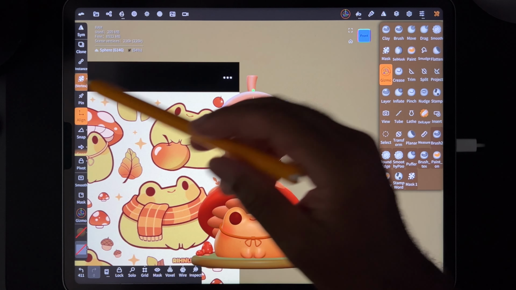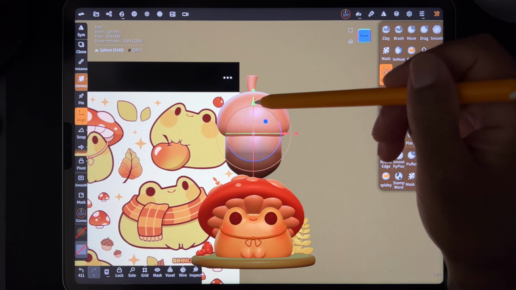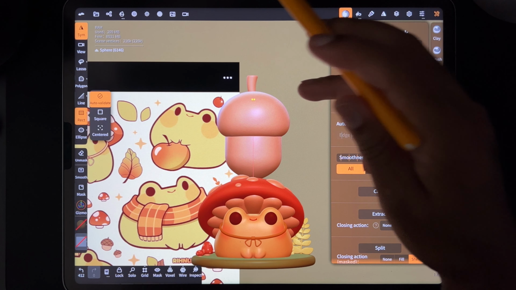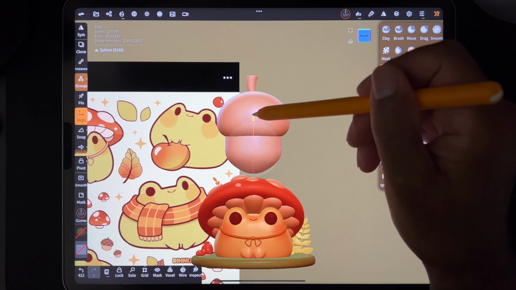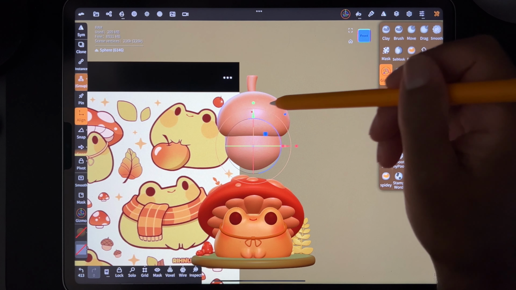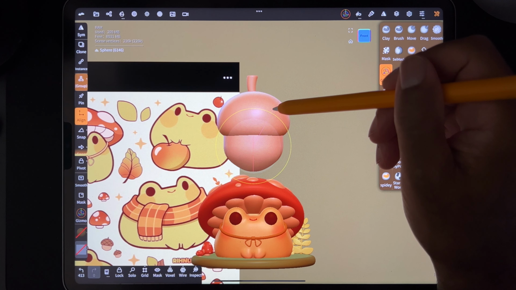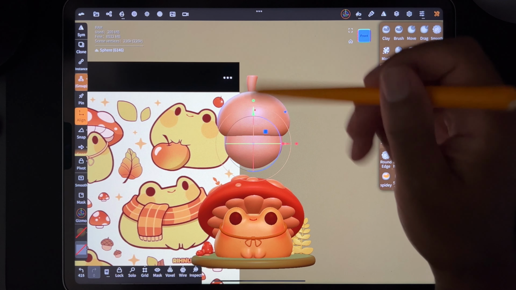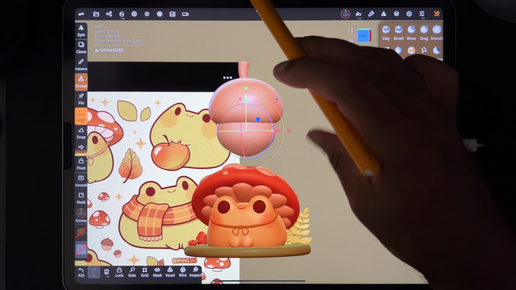So now I'm going to, what am I going to do? Oh, I need to clear the mask. And then just use the gizmo to bring this part up at the desired length. I think that looks good. Maybe a little bit bigger for this acorn. Okay, I think that looks good.